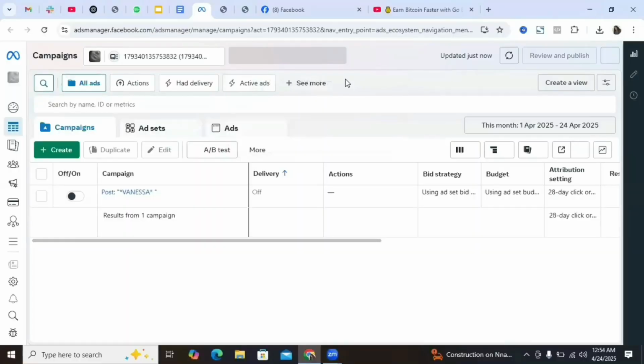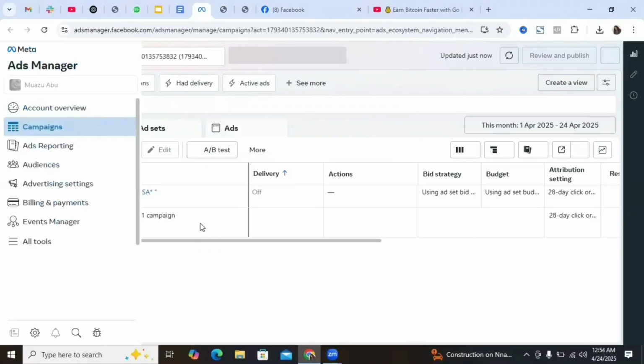So the cold audience is when you're advertising to people, you're creating a new audience of people who have not seen your ads before. They are going to be seeing your ads for the first time when they go to Facebook or Instagram, right? But then you can actually create a custom audience of people who have either visited your website, have followed you or are currently following you on Instagram, or have watched your video or have engaged with your content on Meta platforms at any point in time. So now let me show you quickly how to create an ad using a custom audience. To create a custom audience, all you need to do is to come to your ads account.